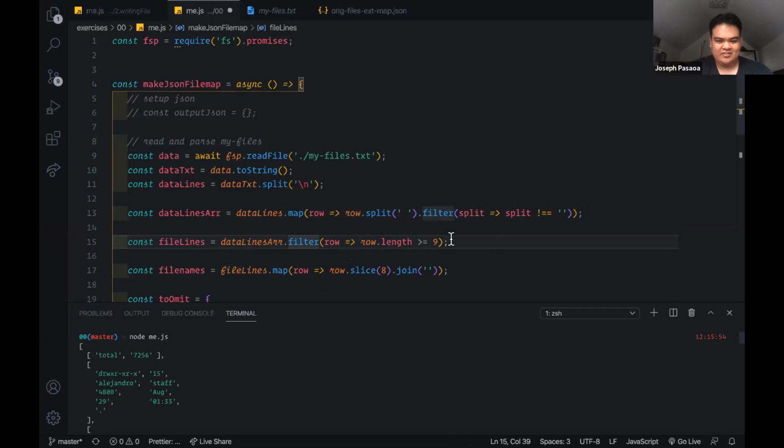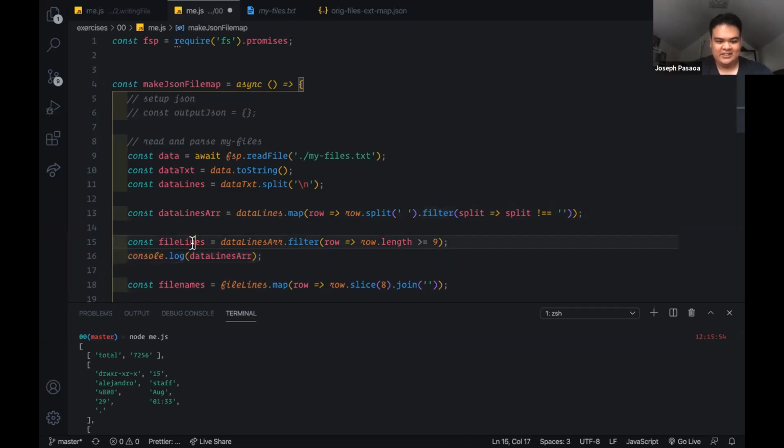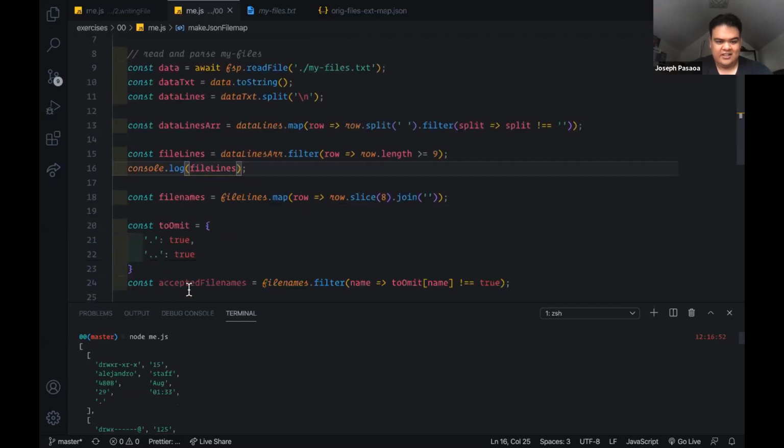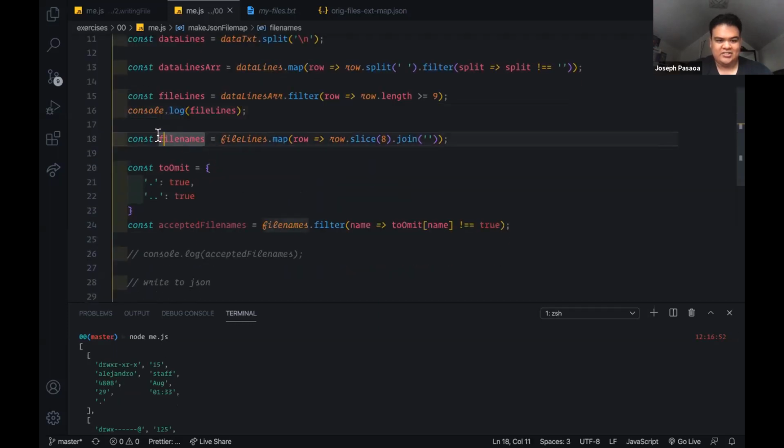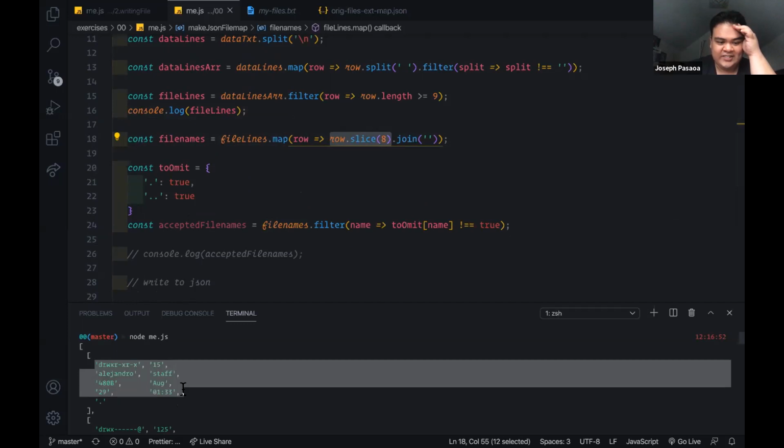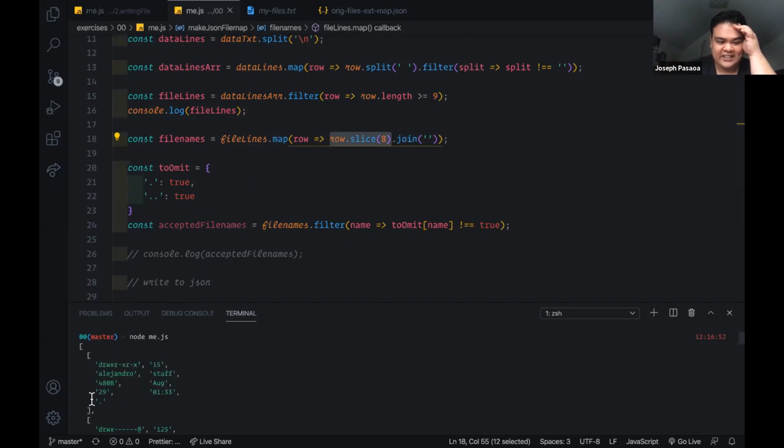That's why I filtered them, which would then get rid of the first row. And then what I had left were all rows of actual files. And then I took them and sliced them, so I would remove all the elements before the 9th element and keep the 9th and on.